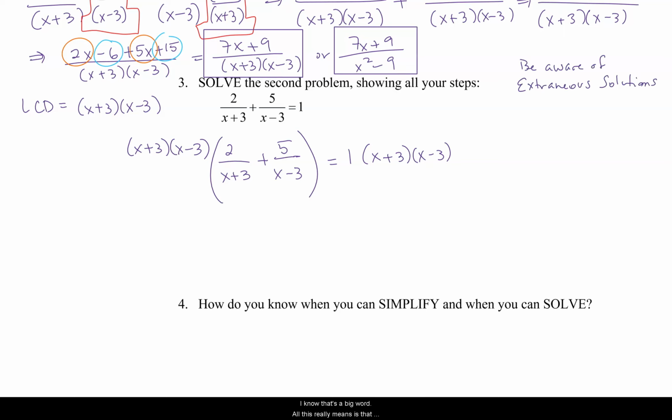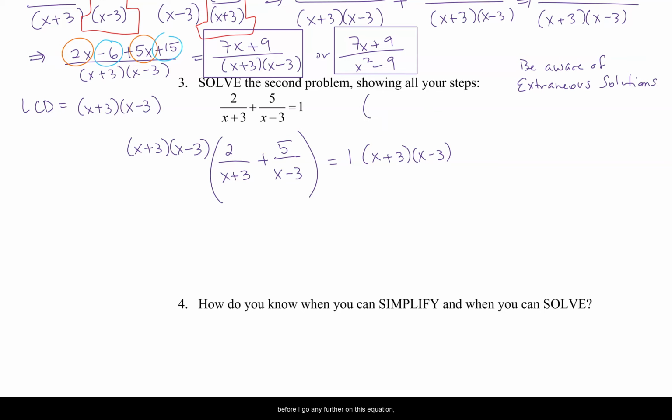All this really means is that we end up with an answer for x that does not actually solve the original problem. When we multiply by variables or divide by variables, there's a possibility that we can add solutions or we can eliminate solutions that should have happened. So we want to be very mindful when we're working through these problems. And all it really means is we're going to go back and check our answers. So big picture, we learned before for rational expressions that when the denominator is 0, that is bad.